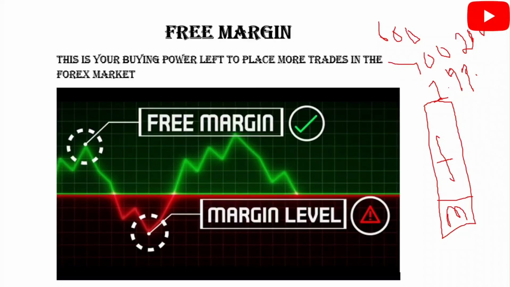The broker automatically closes the trade first, the one with the 600, the one with the highest loss. And as you keep going in loss, it closes this one too. And if the broker sees that you are really in loss and this account is going to blow, they just take off their 99% and allow you to be liquidated, because they don't want to make a loss here. That's one function of the broker. So if you are making a loss and you are going below this red level, you start hearing of margin call. Know that you are really in a deep loss. The broker just runs away with the leverage that they gave you and allows you to be liquidated. So that's how this market functions for free margin and equity that you see every day in our chart.